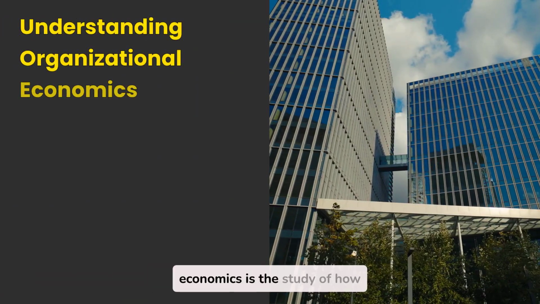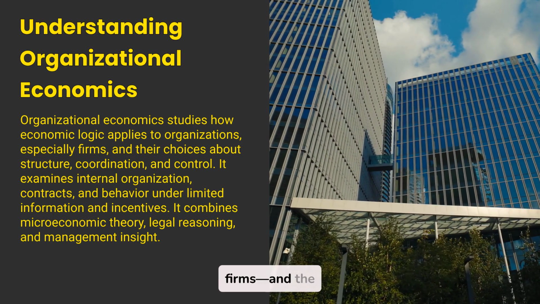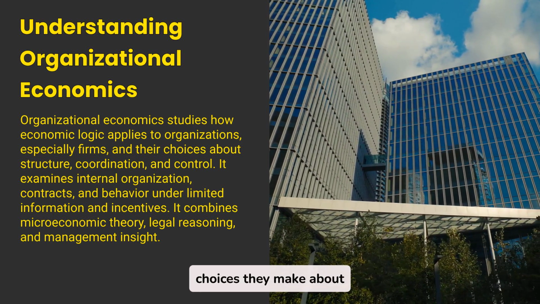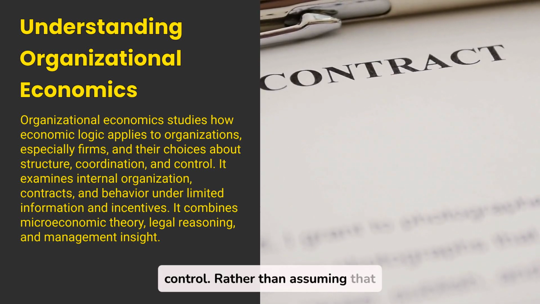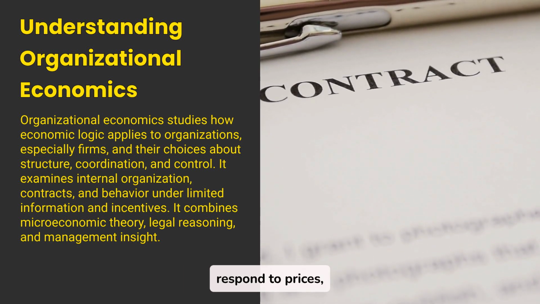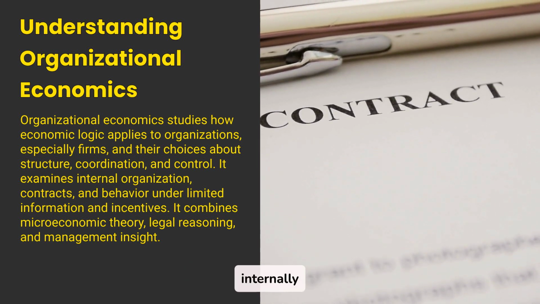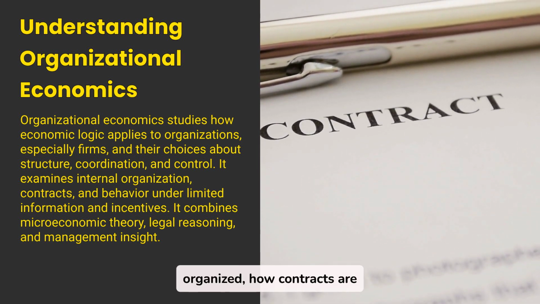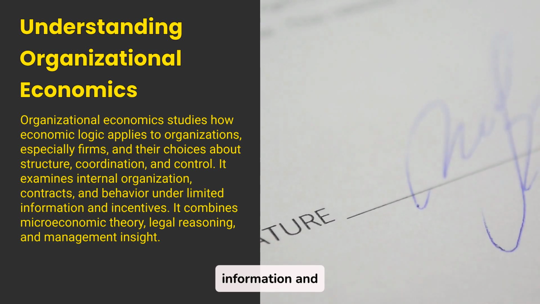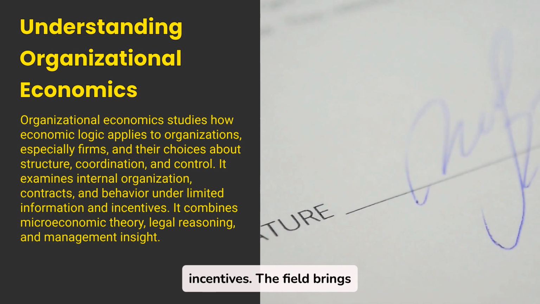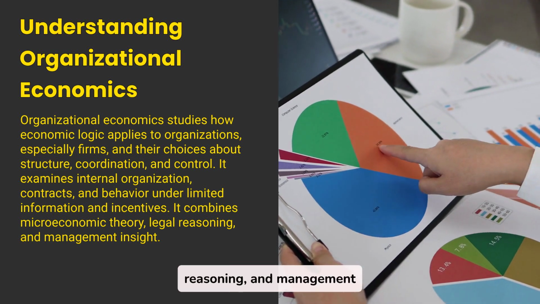Organizational economics is the study of how economic logic applies to organizations, especially firms, and the choices they make about structure, coordination, and control. Rather than assuming that firms are simple units that respond to prices, organizational economics delves into how firms are internally organized, how contracts are written, and how people behave under conditions of limited information and incentives. The field brings together microeconomic theory, legal reasoning, and management insight.